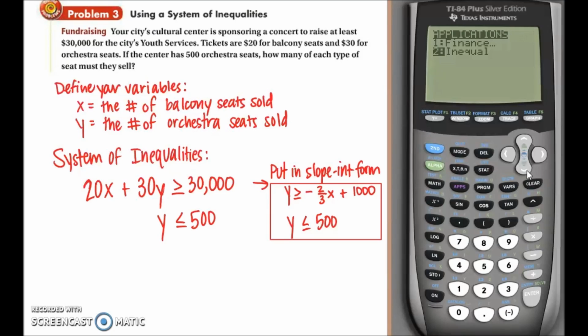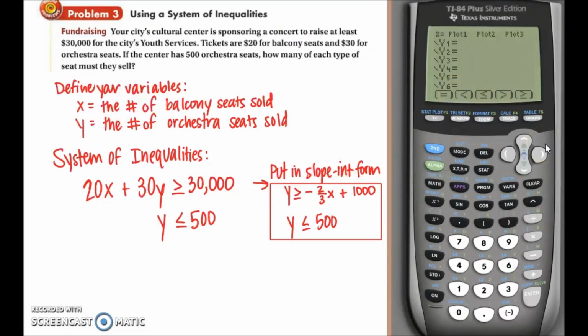So now, assuming that you have this app on your calculator, let's go ahead and figure out how to graph the system of inequalities. After you go to Apps, you want to press Inequalities, press Enter, and press any key, and it takes you straight to the y equals screen. Typically, you would have to go to the top left corner to press the y equals button. And now you can see that it's highlighting the equal sign, and then we have all the inequality symbols at our leisure right here so we can use them.